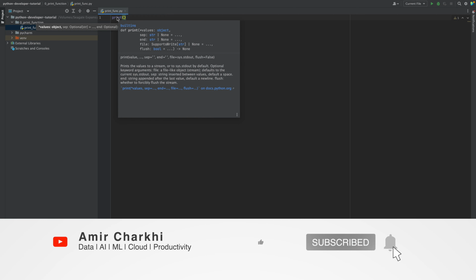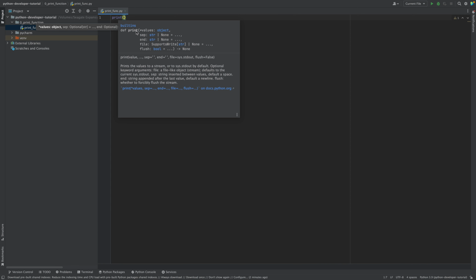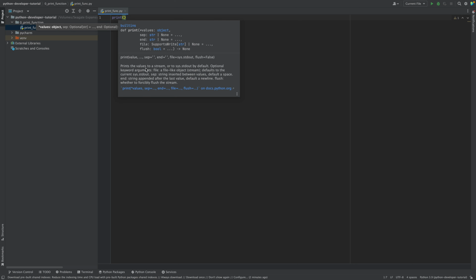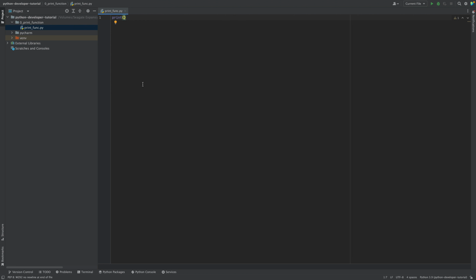So I've just hovered my mouse over that function, and you can see that that's one of the built-in functions. But you can put any values as objects, and then you can add a separator, and so on. I'm not going to go really into the depth of that, but you will understand how important this function is. So the description, sorry, I just lost it. If you hover again, it says prints the values to a stream or to sys.stdout by default. So let's go ahead. Now you will understand why everybody's just about Hello World.